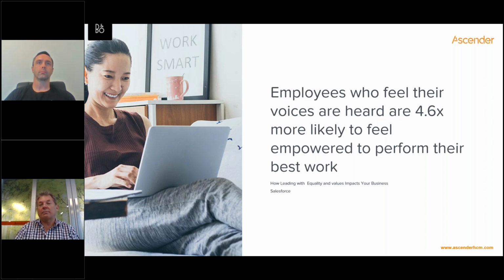So Salesforce, one of their surveys shows that people respond better and perform better when they know that they're listened to. So organizations that deploy technology that allows employees to personalize it, have it structured the way that they operate as an individual, because everyone's a little bit different, might have multiple people doing a similar job function, but they might want to structure things a little bit differently. If the technology can support that, then we're supporting them to be a more effective employee, because this is the way they want to deliver on the outcomes. Really important part when looking at the technology side of things.